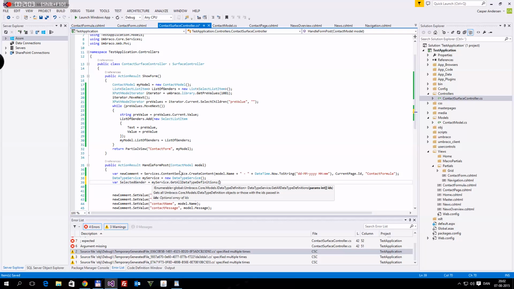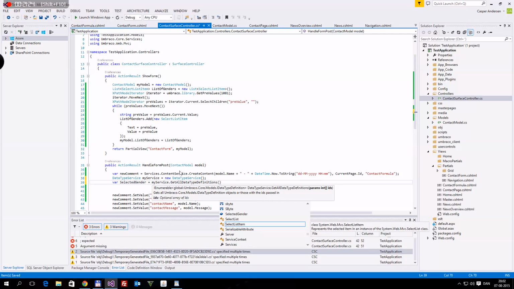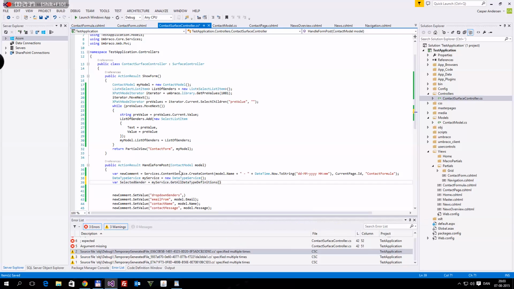And that accepts some parameters and stuff like that. We're not gonna, okay, yeah, we are gonna think about that. The parameter int ID is gonna come from our selected gender. Nope, sorry. Let me just look at this a minute. What did I do? Ah, yeah, of course. Yep, get all data type definitions. We're not going to touch that. We're going to do dot, but we're going to get the first.